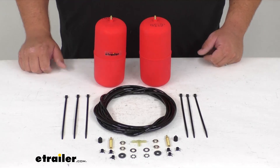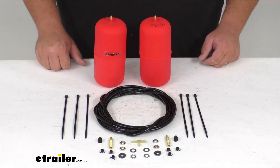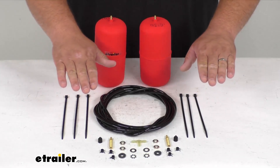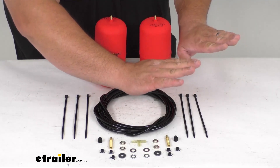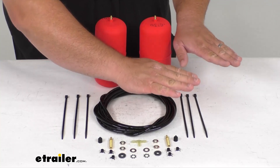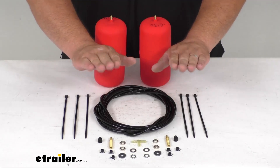These do keep your vehicle level when you're hauling a heavy load. They also improve steering and braking performance and they help maintain what we call a safe headlight aim. So if you're squatting in the back, your vehicle is going to be pushing your headlights up in the front. But with the air springs in the back, it's going to push you back level, and now your headlights are pointing level instead of up in the sky.